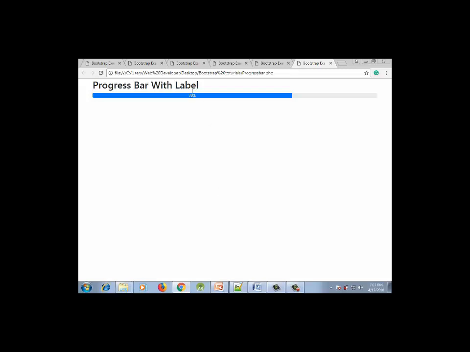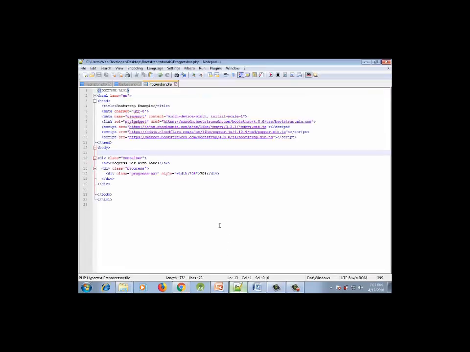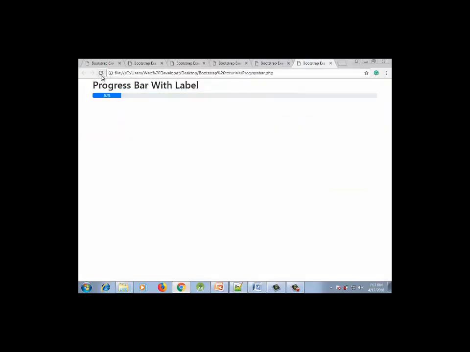If we reduce the size, if we want it 10%, here is 10%. It shows 10% progress. You can use it depending on how much you want.